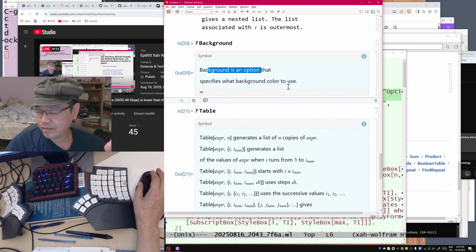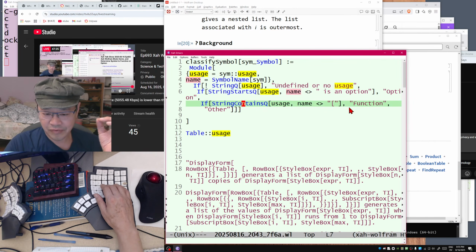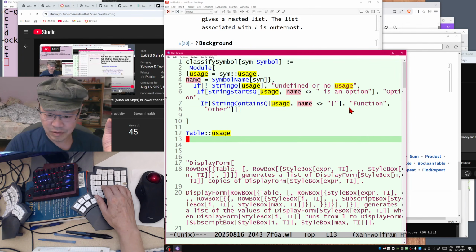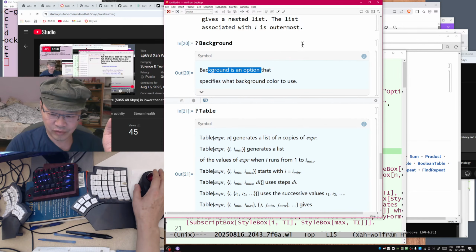Okay, so I need to run this over the 7,000 symbols built in. So I need to do this for the over 7,000 symbols built in, and preferably I want to be able to run this in a text terminal in Wolfram script, not via the Wolfram kernel, the notebook.